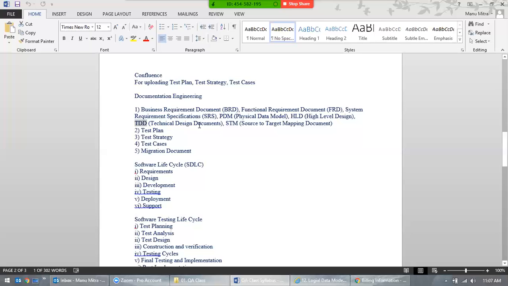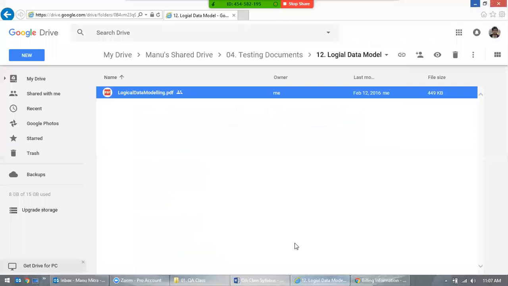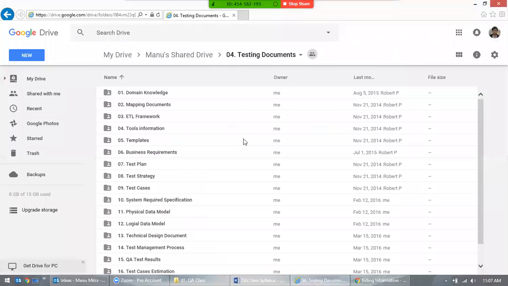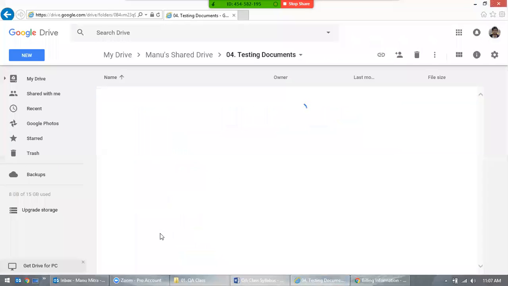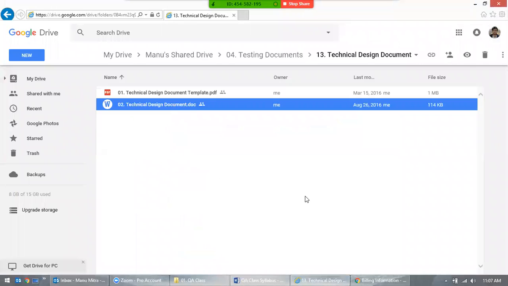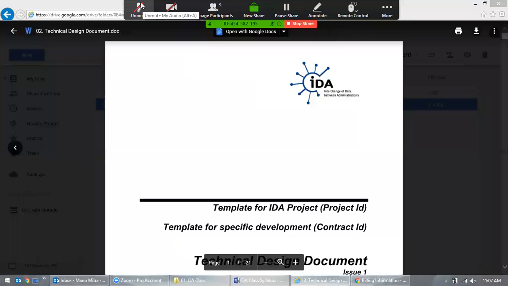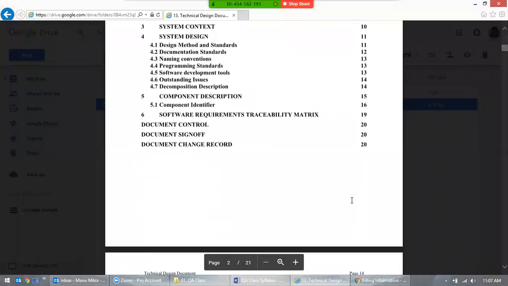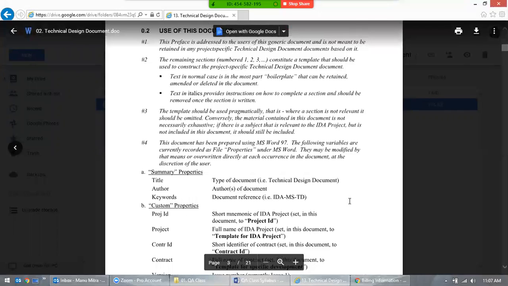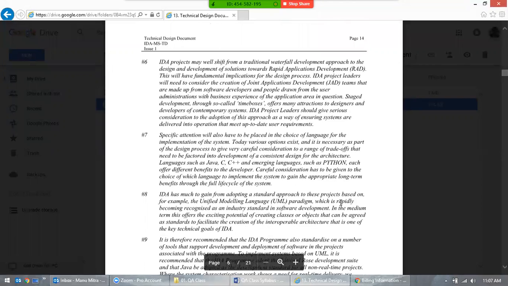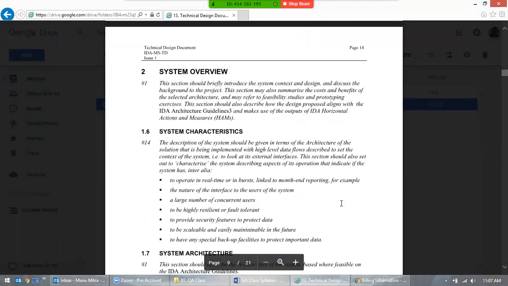So for that you have the TDD, the technical design document, which contains information about jobs: when you want to kick off which job. Let's see if I have an example for this. Okay, good, luckily we have this example. Again, it has a lot of information.